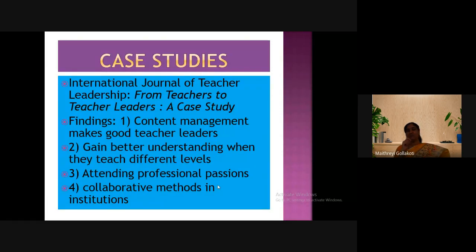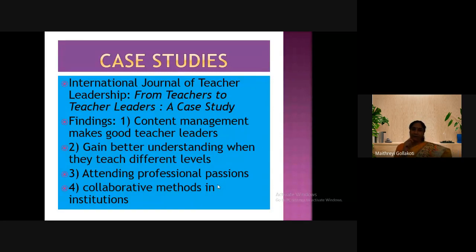Okay. Now, this also we have discussed when I talked about sustaining leadership, how well we manage people. We can manage people well when we teach different levels. I personally am very fortunate because I taught in almost all levels. I taught in preschool level, school level, intermediate level, degree level, university level. I was able to teach all these things in a short span of time. Very lucky. If it is not possible for you, it is okay.